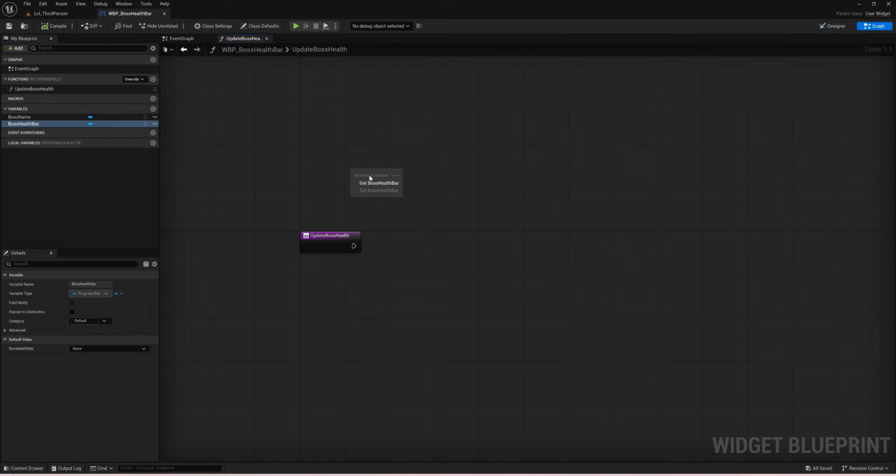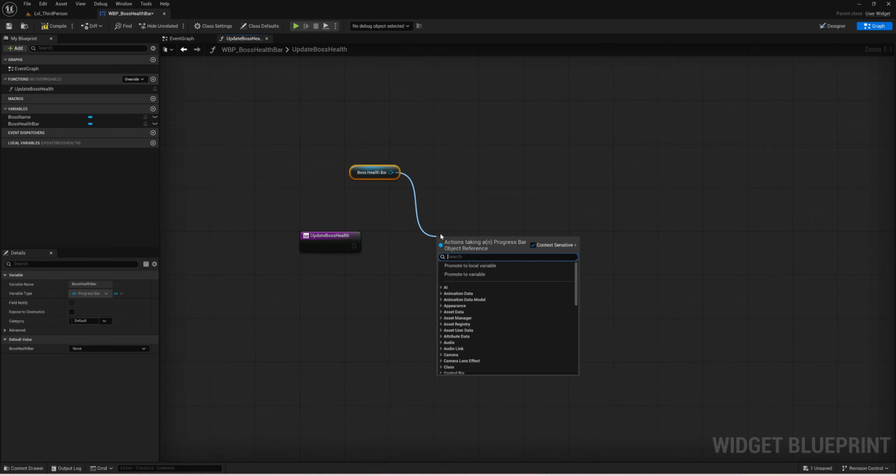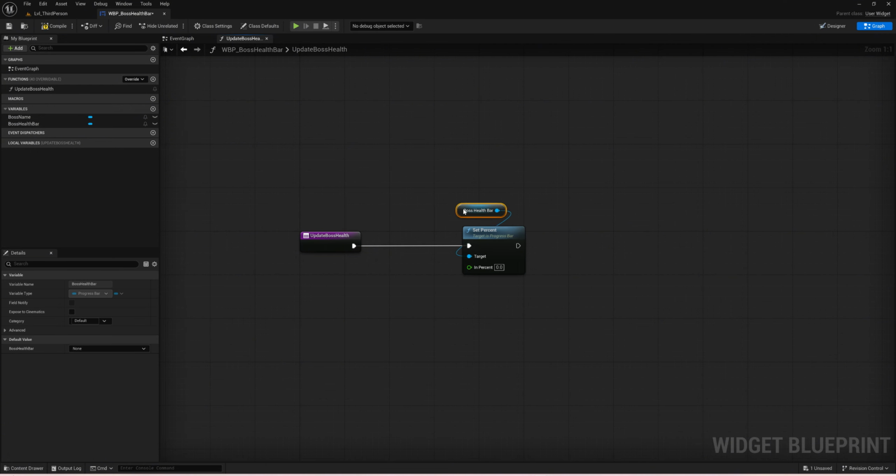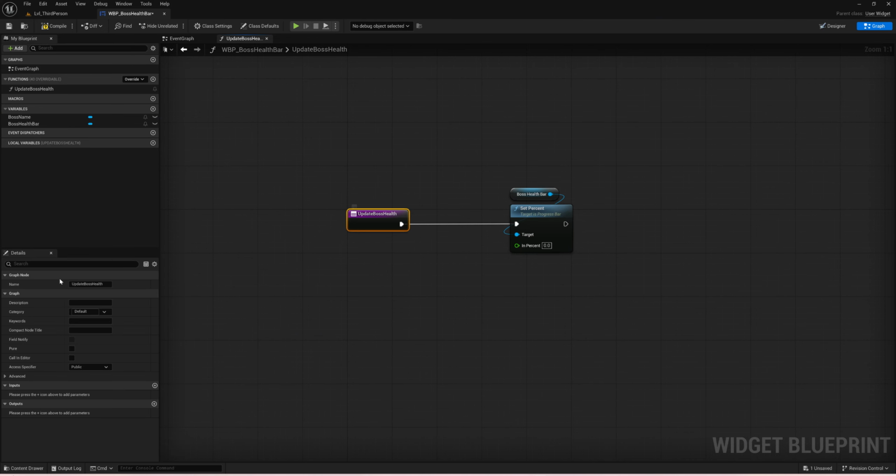So if we drag in the boss health bar variable, drag off and say set percent, click on the function one. You can do it as a variable, but the function is what I always use. I think it just makes more sense. Select that over here, boss health bar set percent. Now we take an input, and I'll call this percent amount, so it's very clear what this is used for.